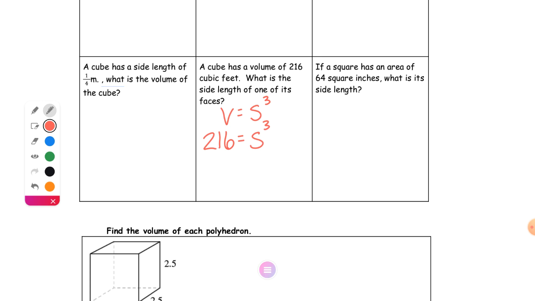Does anybody think they know what it means? Dayton? One number times itself 3 times. Yeah, you're figuring out what number times itself 3 times equals the number under the little cube root symbol. Now, the cube root symbol looks like a square root symbol. It's just there's a little 3 out there.